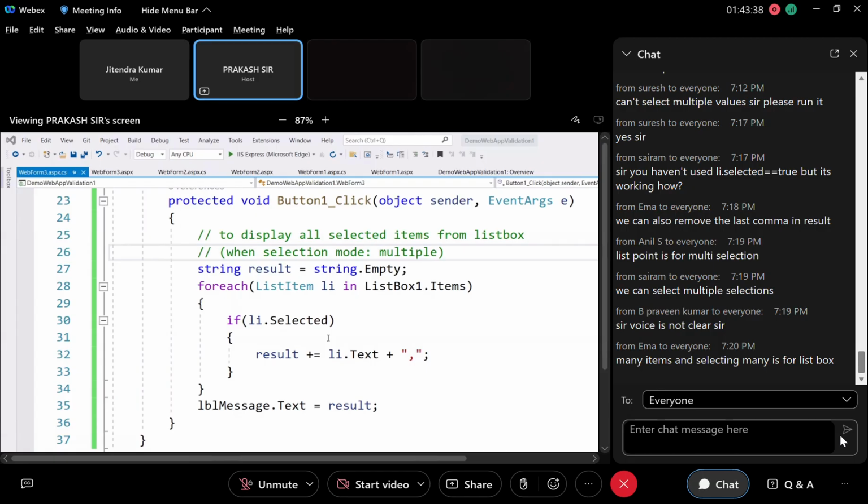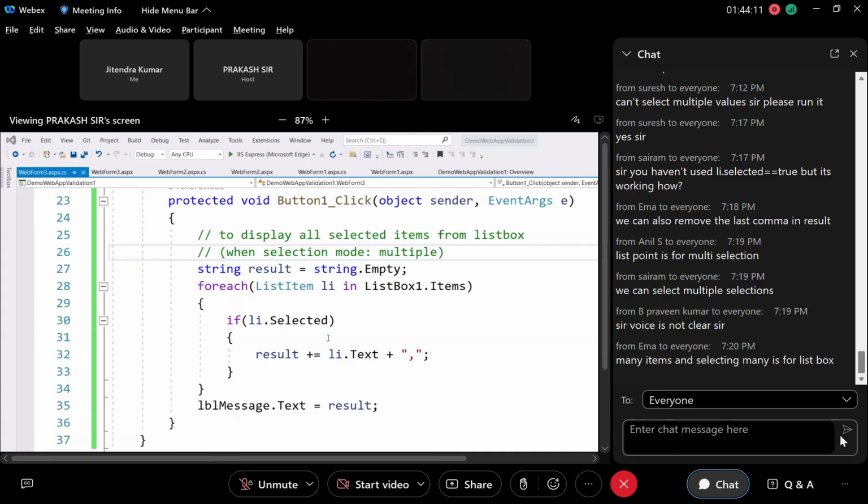Okay. So very rarely people will use list box, guys. Most of the cases we use radio buttons, check boxes, and drop down list. These three are the most widely used. So the perfect scenario for list box is you have one set of items here, and on the right side you have another list box, list box 1 and 2. I'll show you in the next example. Whatever items I'm selecting here, click on the add button, those should come to the next list box.